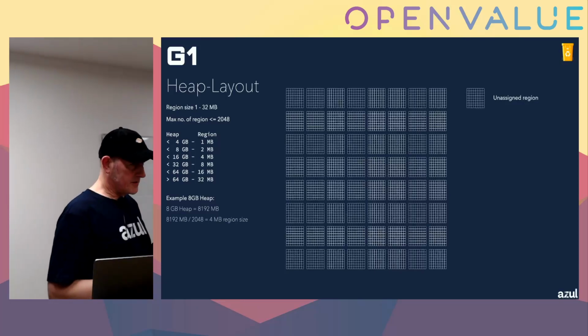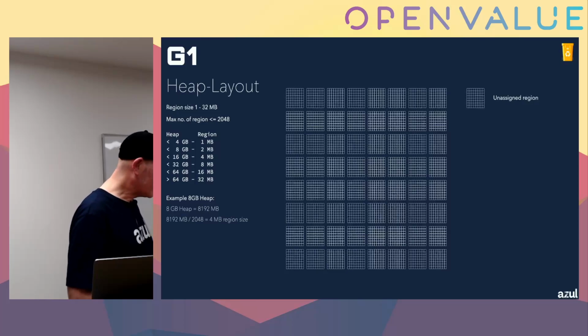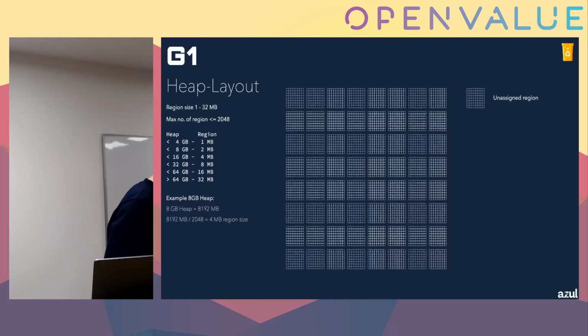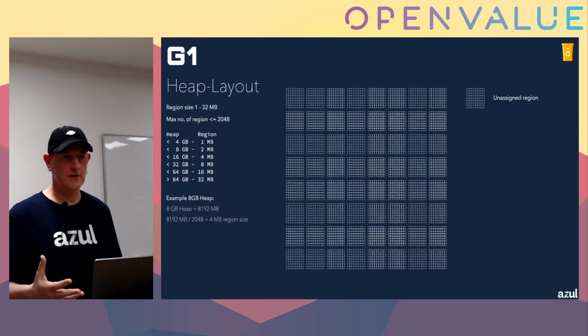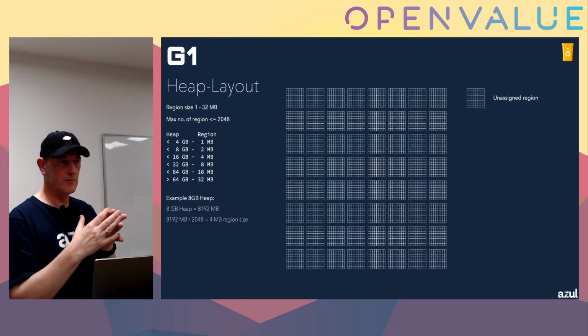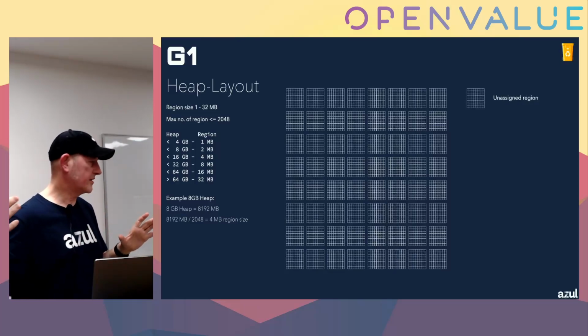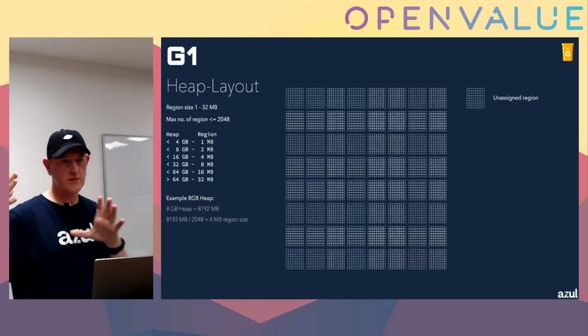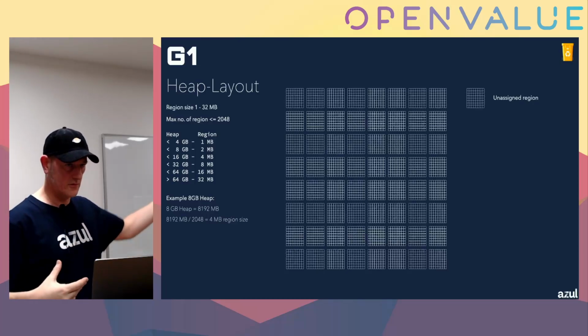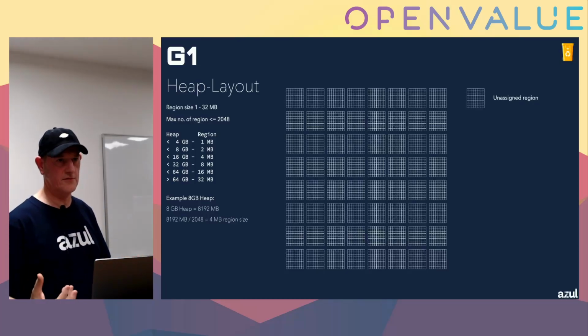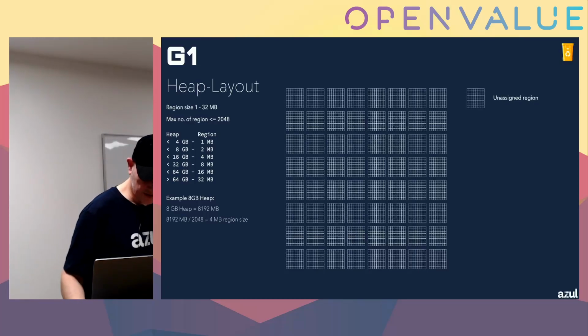This is already one of the advantages, because a garbage collection in 32 megabytes, even this is fast, right? Because this is a small area. Remember, in the old collectors, there could be region sizes of gigabytes, right? So that means if you do the full collection in a gigabyte, it takes forever. Here, the approach is different.